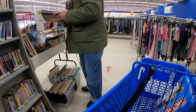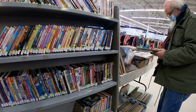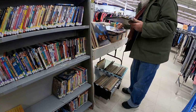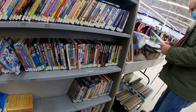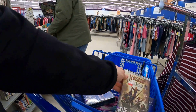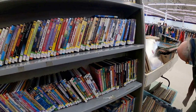This guy was going through vinyl. They had two bins, as you can see, two totes of vinyls. I always like the media section at any Goodwill. Those are the things that are actually priced normally. At this Goodwill I picked up, you'll see on the screen, I already sold it. It was a rare type of DVD set with some instructional videos, and I already sold it for $200, which was an amazing find. I loaded it up as three instructional videos in one lot, and I'll show you the price of that particular sale on eBay in the footage, which was just amazing. Altogether those three DVDs were like $5 or $6.